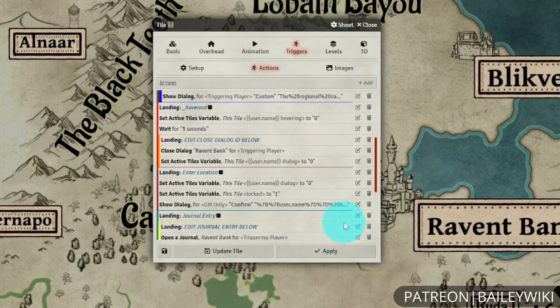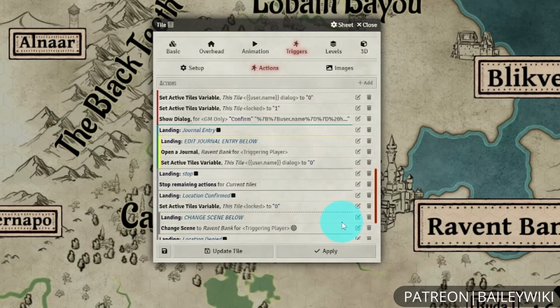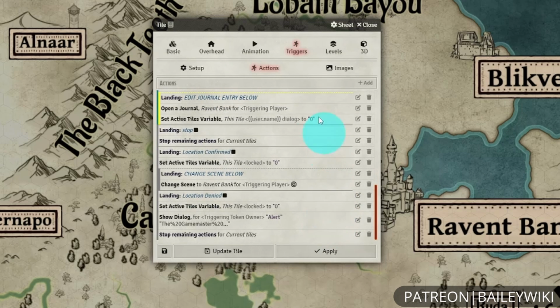Now this has some logic in here to make sure that multiple players aren't opening up this dialogue and we're not having the scrolling text spam constantly. We're still kind of workshopping the exact mechanics of this, but it works pretty well as is to have this hoverable option that each player can activate individually without stepping on each other's toes. So that is the tile that, if you want to replicate, you can go ahead and do that.